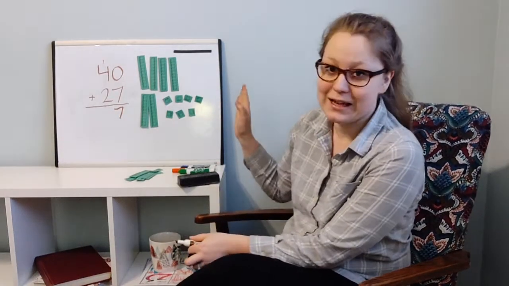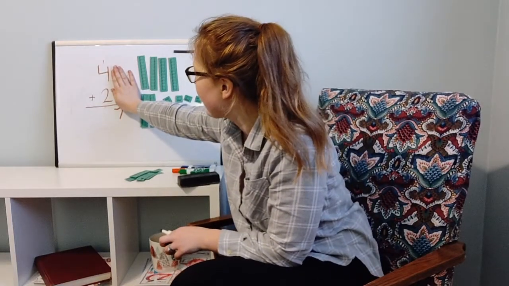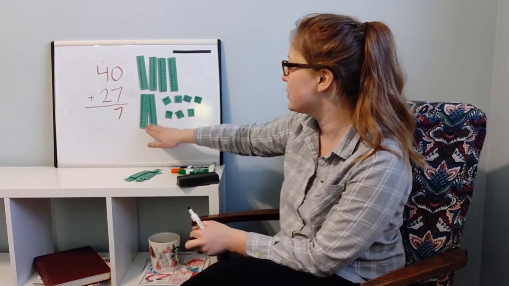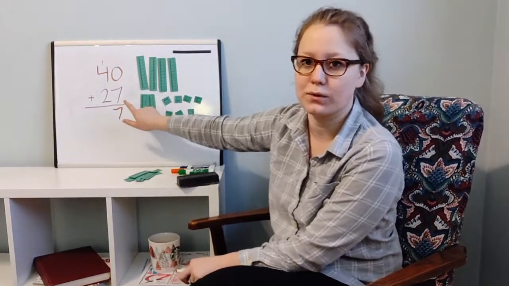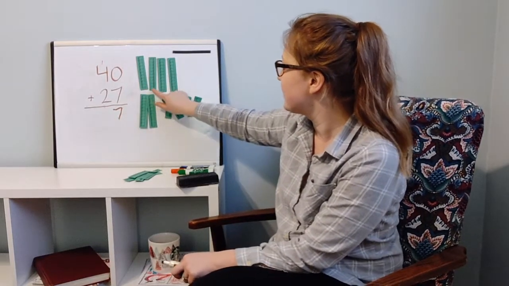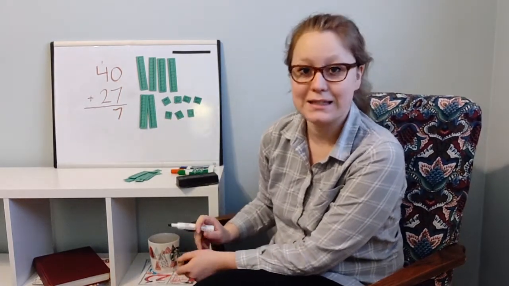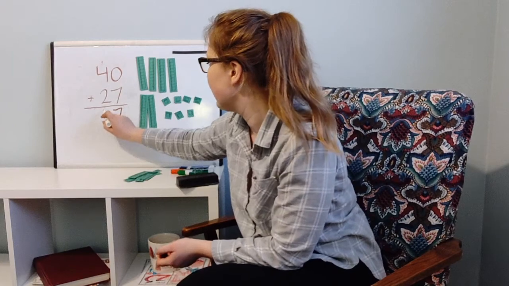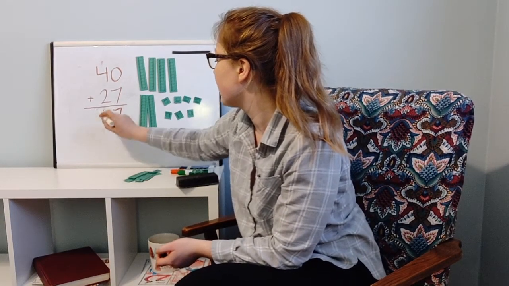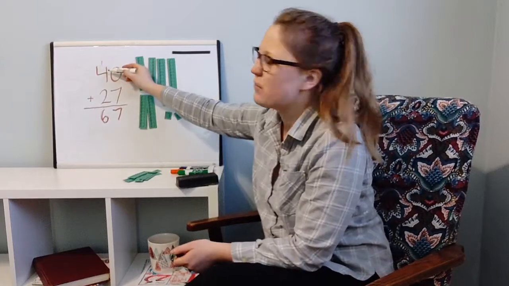Let's try the tens column now. So this time we're going to ignore the ones column. We have 4 plus 2. 4 plus 2 we could just do in our heads right now, but let's also take a look at the tens in our two numbers, and let's count how many groups of 10 we have. 1, 2, 3, 4, 5, 6. We have 6 groups of 10, so we can write our 6 here. We know that there are 6 groups of 10. We counted them, but we also know that 4 plus 2 equals 6.